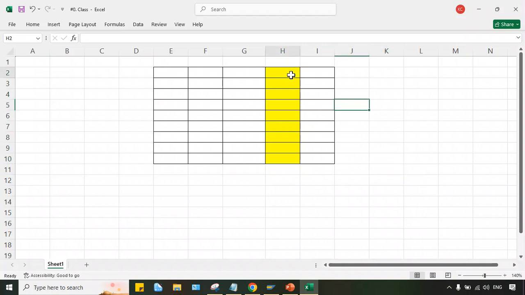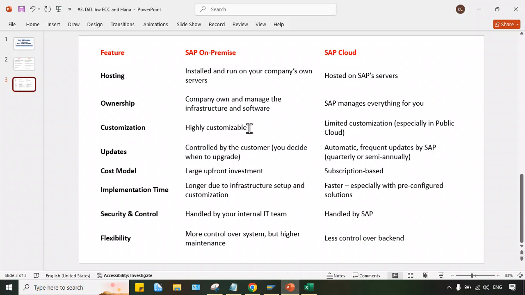Now generally what happens? Let's suppose the client is saying that I need to add one additional column in a standard report. The requirement is raised by Tata Motors. Look at customization here. If it is on premise, on premise server, what is happening?